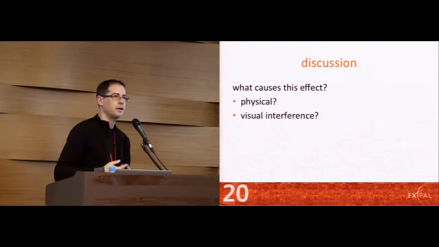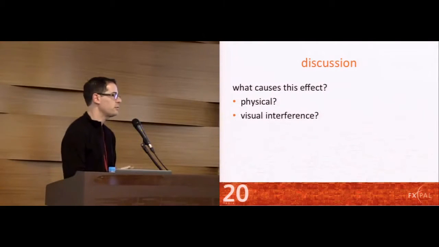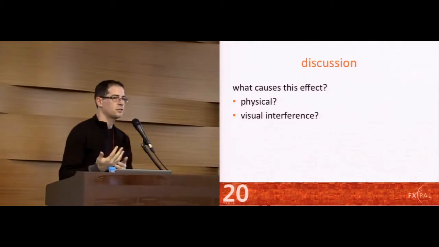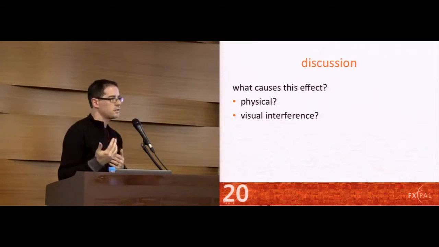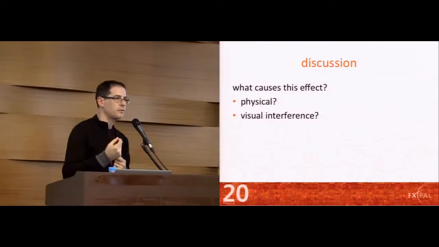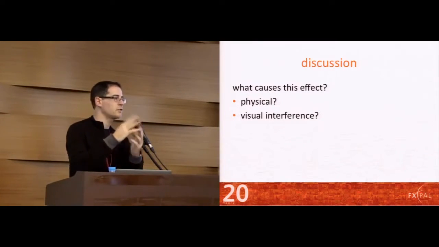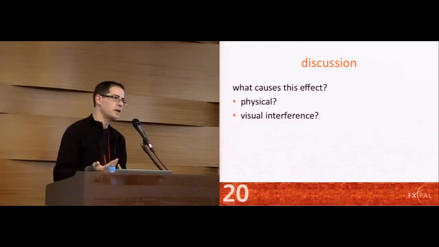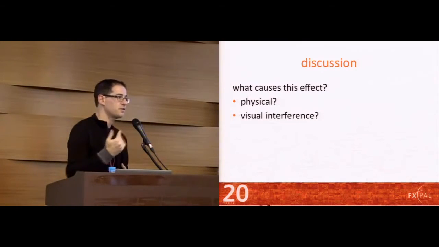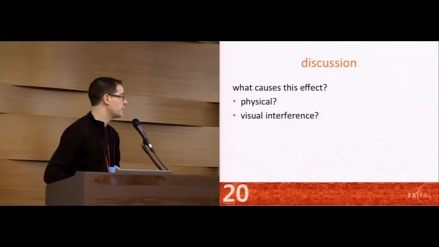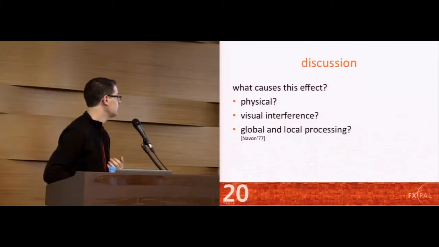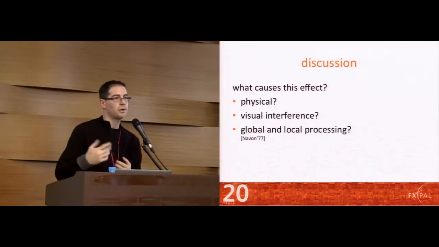At the end of experiment 1, I had a conversation with quite a few people, and we were discussing what could be the cause of the effect. And one of the things was that maybe it's hard to separate the target from the edge. It blends into this one big object. But if that was the case, then adding these gaps, even very small ones, would make the effect go away, but it didn't. Could it be that there's an issue of global and local processing?